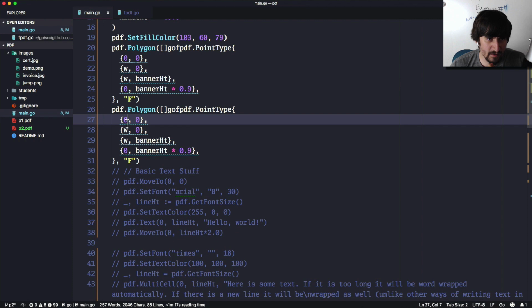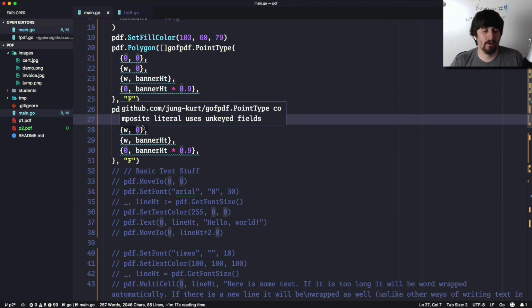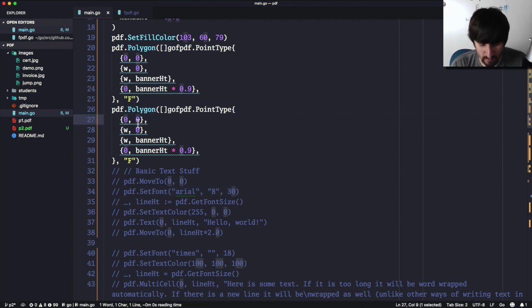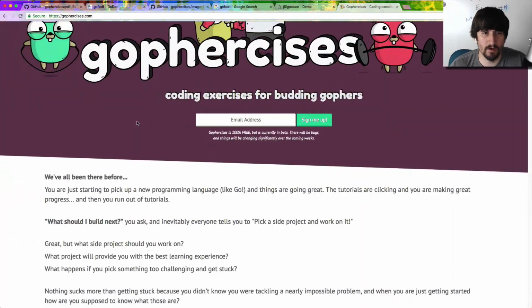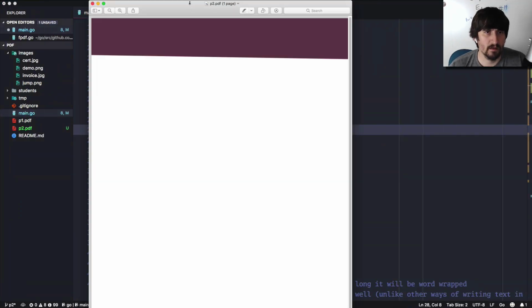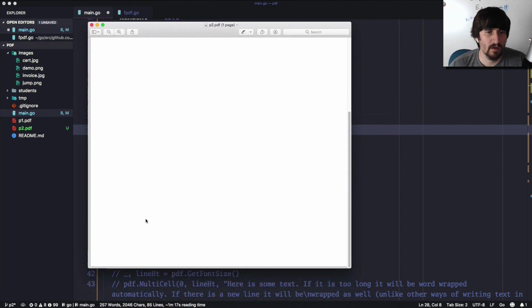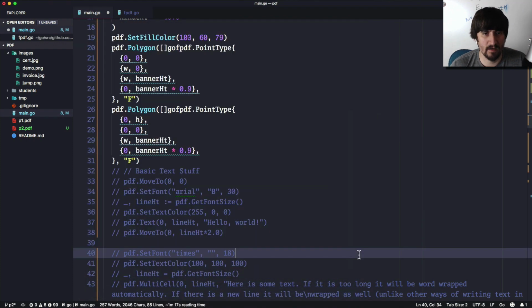And for this one, it's going to be roughly the same idea. We're going to start in the bottom left corner, which is 0, and then this is going to be the height. And then we're going to move all the way to the right. So this will be 0, or actually we're going to move up. Yeah, so what I want on the bottom is, let me go ahead and shrink this a little bit. I want the same thing I have up top, but I want it to go from like here down a little bit to the right side.